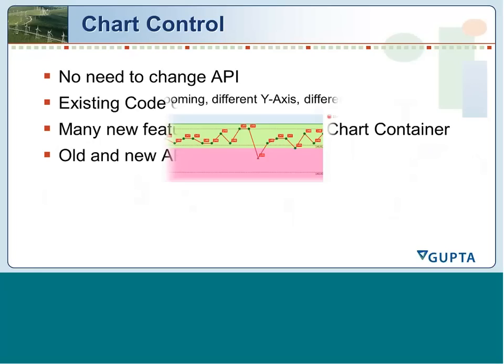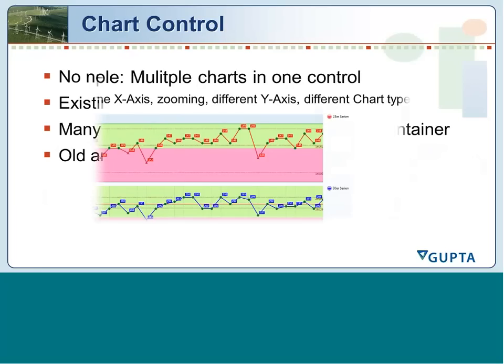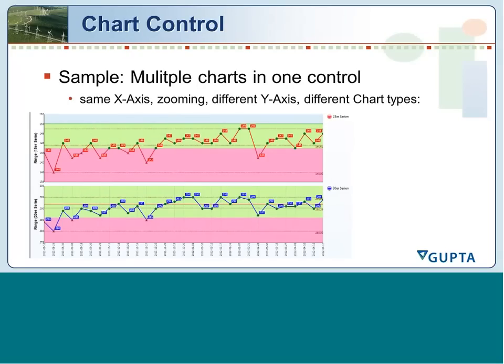For example, this is a multi-chart sample in a hard copy. At this point, you can see that we have 2 charts inside one chart container. And we share the x-axis, and we can use zooming. And if you scroll maybe in chart number 1, the second chart and the third and the fourth chart will also be scrolled and zoomed. So this is really dependent for each chart. And also we have different y-axis and different chart types. So in this case, we have only line charts, and we can mark some special points because it's below something or higher than a special value.